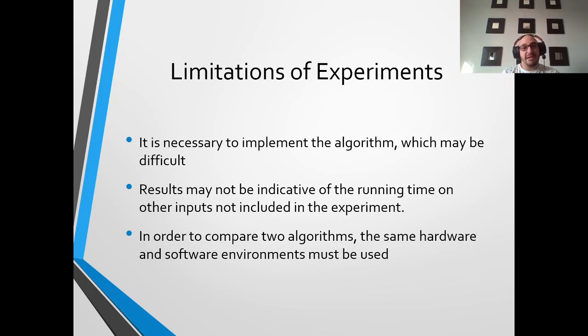But if I have a faster computer, then the computer is going to affect the results that we are seeing in there. So whether the algorithm is running quickly on a computer doesn't mean that the algorithm is good. That's one of the limitations that we have with experimentation. If I want to compare two algorithms, I need to make sure that they run on the same hardware. That's exactly what I did. In this case, I put the two algorithms and I ran them on the same computer.